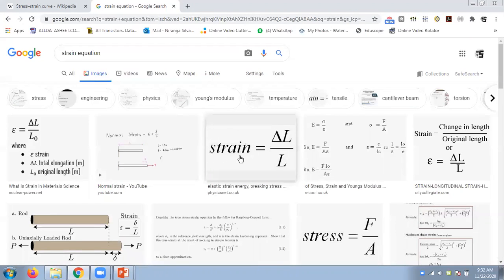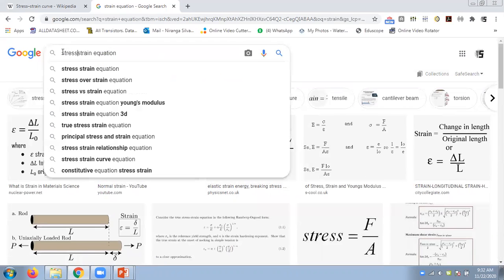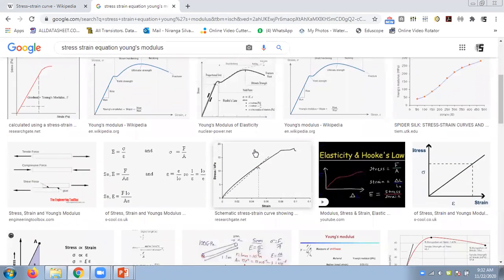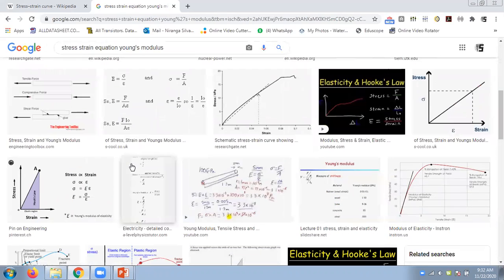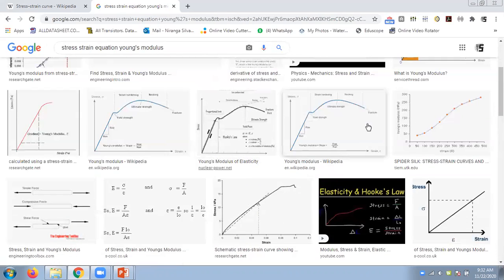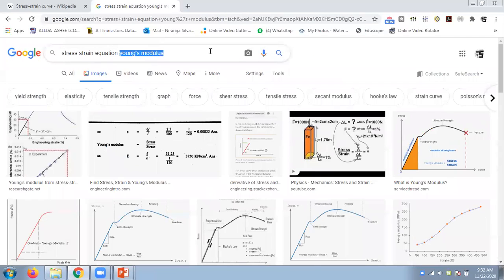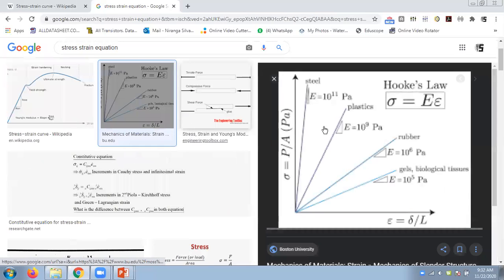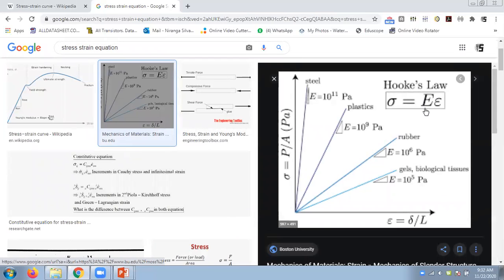After you calculate the strain, what happens? Here we can calculate the stress using Young's modulus.